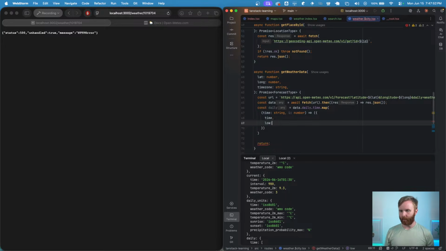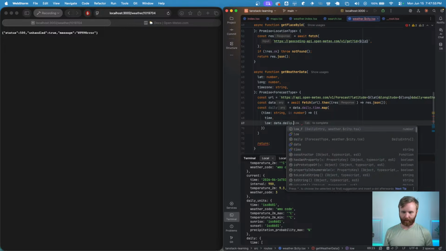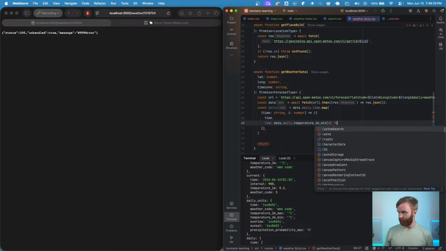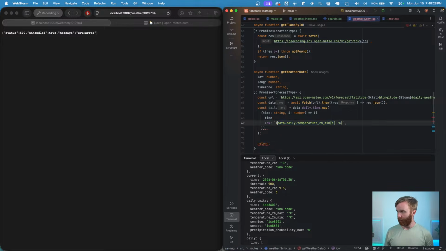And then I'm going to get our low, which is going to be our data daily temperature. I wonder if I can do, oh, it's there anyway. Well, temperature 2m min I, so that's going to be our low, but I want to include it as the degrees Celsius, which means that this needs to be a string.